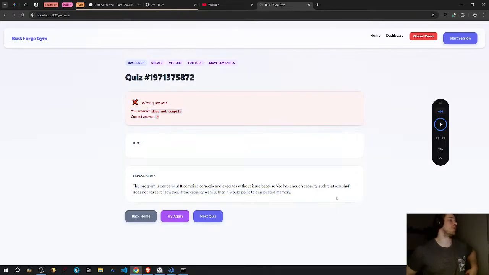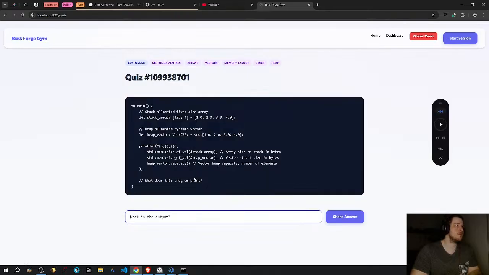So it's saying that it does compile, but it's dangerous. That has enough capacity such that v push 4 does not resize it. Ah, that's the reason. Because if you resize, I assume that you could change the memory. So as long as you don't resize, there isn't a problem dereferencing the first. Yeah, that's one.